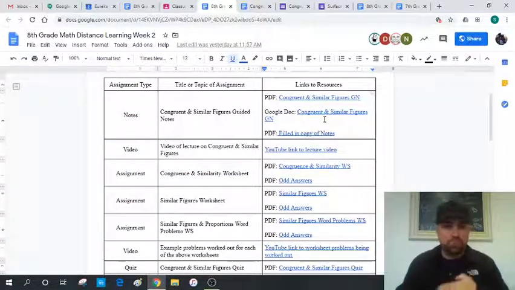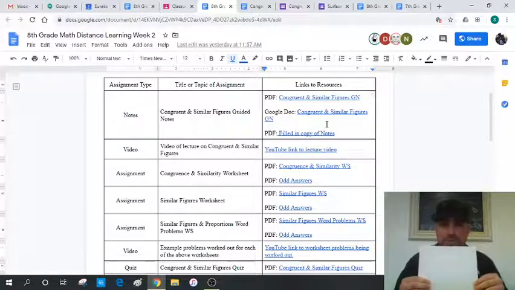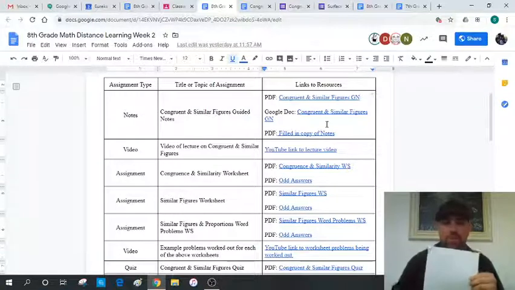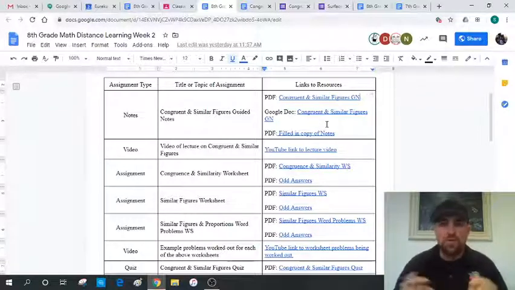As far as printed out copies of things, if you don't have access to a printer and you can't print these documents out or these worksheets out, just grab a sheet of paper. Some blank paper will do. Maybe it wouldn't be a bad idea just to have a math notebook if you can get one and just start keeping all of your math in a notebook. But simply copy down the examples in the notes. When I go over them in the video, you do the examples with me and make sure that you have those. That way you have resources to be able to view all that stuff with.